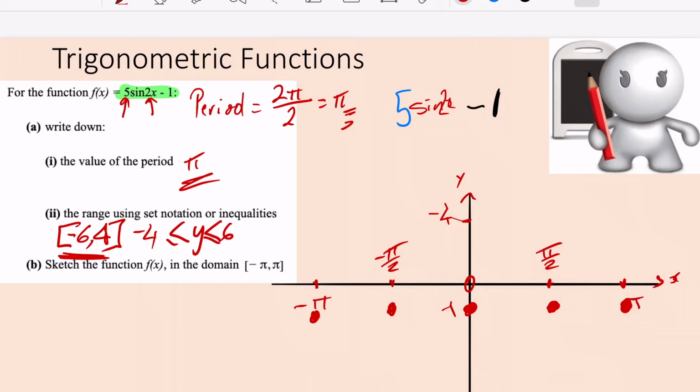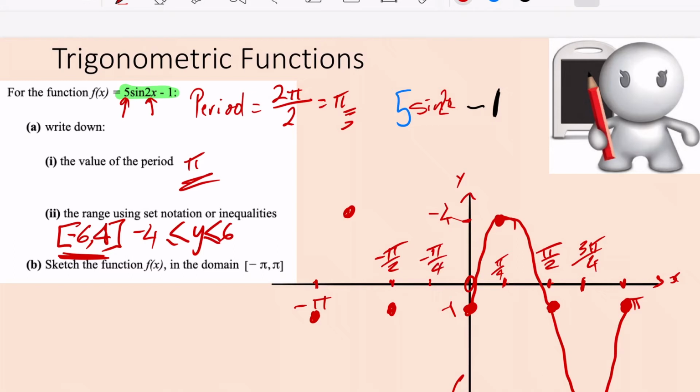Now, halfway between 0 and pi on 2 is pi on 4, and I'm going to be at my maximum turning point. So let's draw that. And then halfway between pi on 2 and pi, 3 pi on 4, I'm going to be at my minimum turning point, which is there, and then I end up there. Okay, let's do exactly the same markings on this side. So minimum turning point over here, maximum turning point over here. What are these points? -pi on 4 and -3 pi on 4.